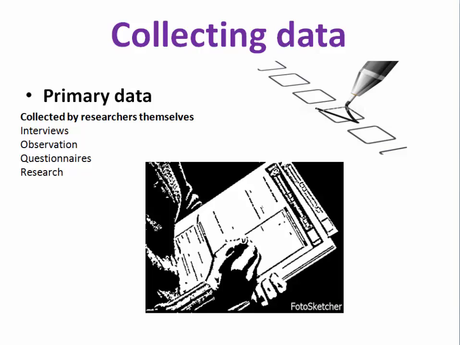When we're collecting data, this can be primary data. Primary data is collected by the researchers themselves through interviews, observation, questionnaires, research. Questionnaires are practical and cost-effective. They can be quantified, and can be analyzed scientifically and objectively. The disadvantages are that it's difficult to tell if the respondent is being truthful. The respondent may be forgetful. People read the questions differently, and there's always the fact that the researcher has already made a decision on what's important when they're writing the questionnaire.